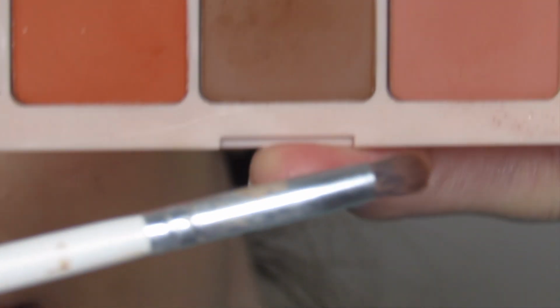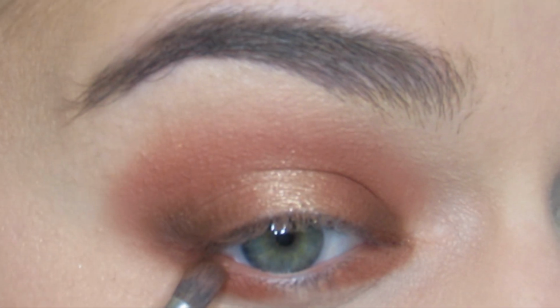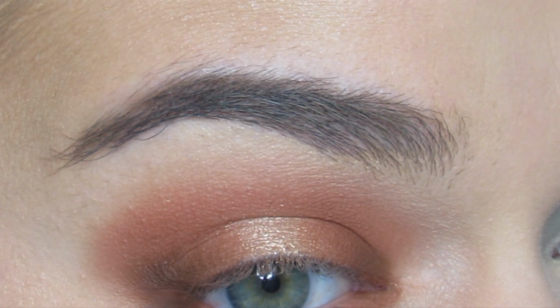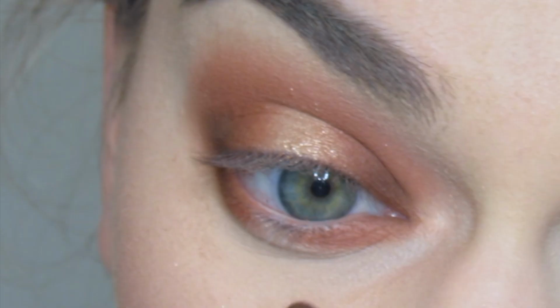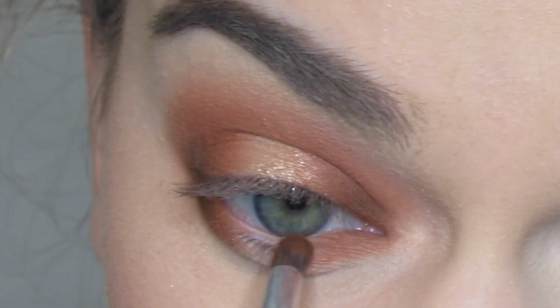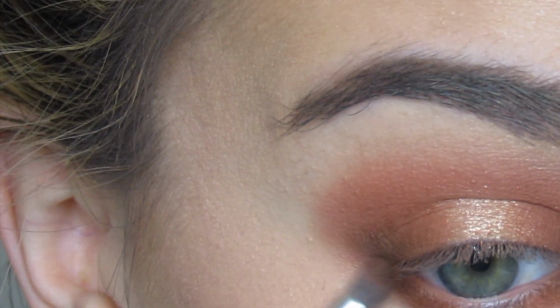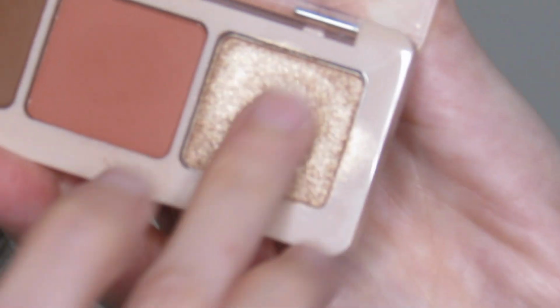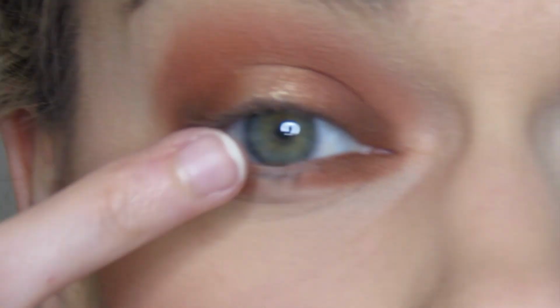And with the JH39 in that brown shade, I'm gonna blend it in the outer area and the inner. And with the shimmer shade, I'm going to tap that underneath.